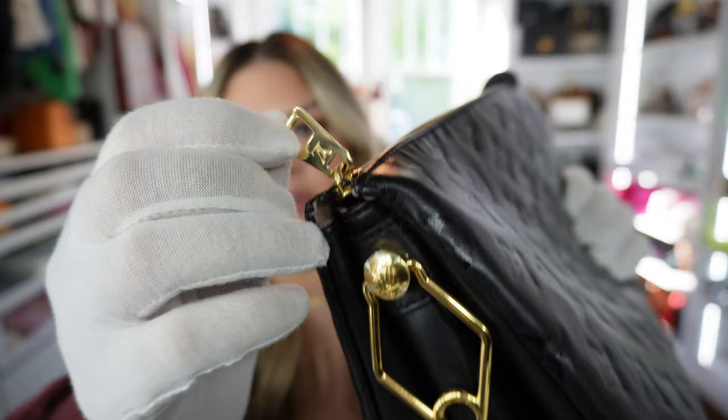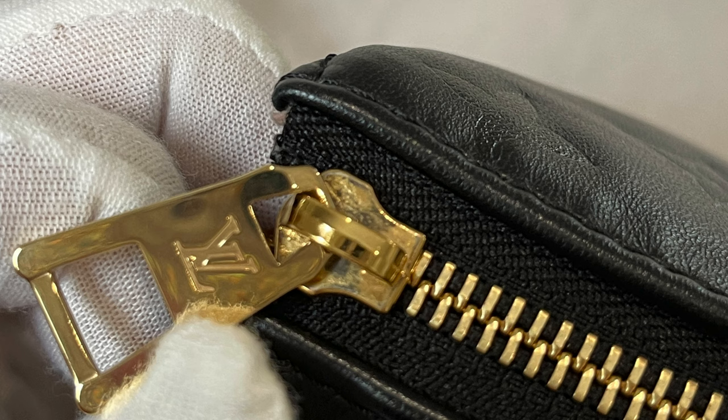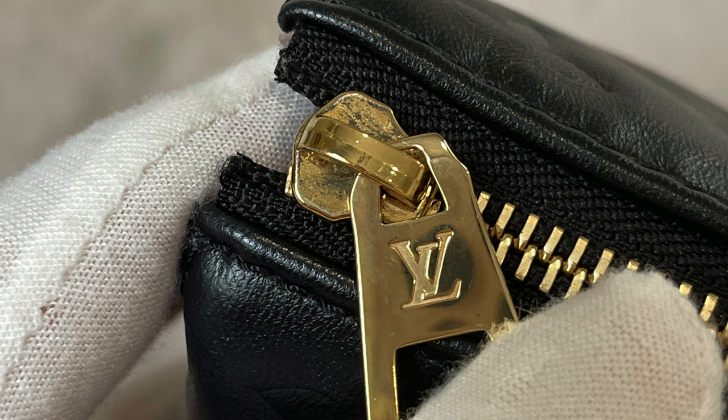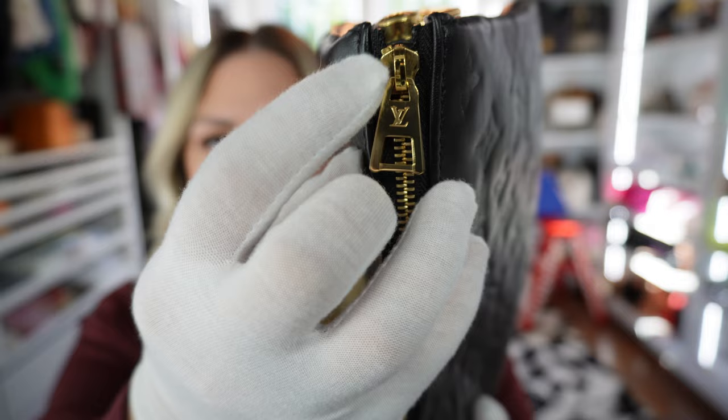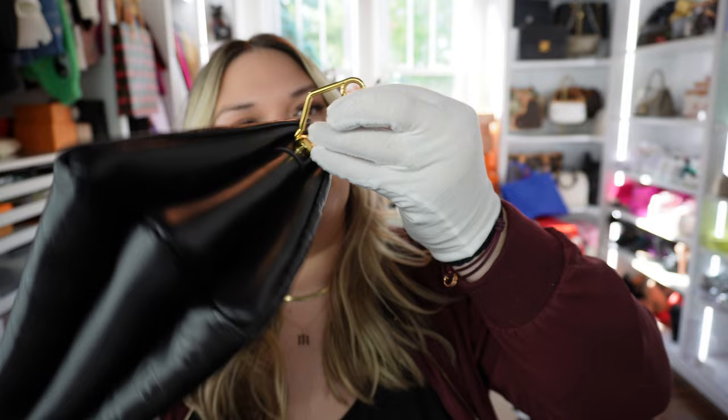The weird part is, though, this part of the zipper, I notice a lot of darkening and almost like a weird flat overtone on that zipper hardware. But I would say that is the most worn of all of the hardware pieces. These parts, I actually don't notice much wear at all. I still have my plastic on. I know you guys probably think I'm a freak. I'm one of those people.